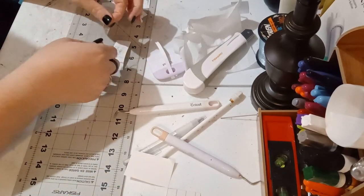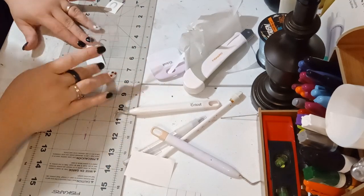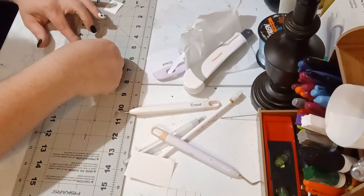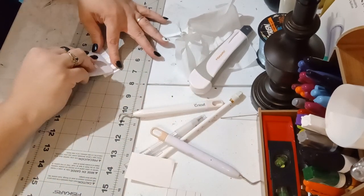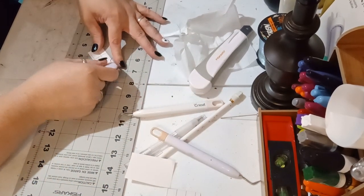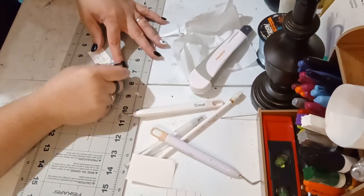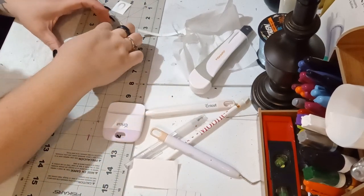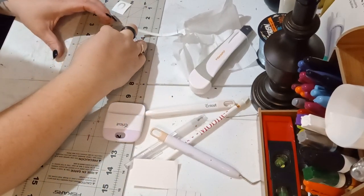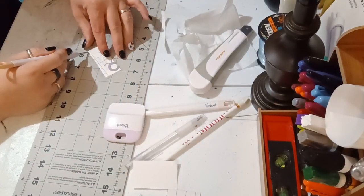I take my vinyl and I'm going to stick my tape over it, and stick it over the vinyl. And then I'm just going to go on there. And my D's a little off, but it'll be okay. Nothing I ever do is perfect. I gave up wishing for perfect a long time ago.